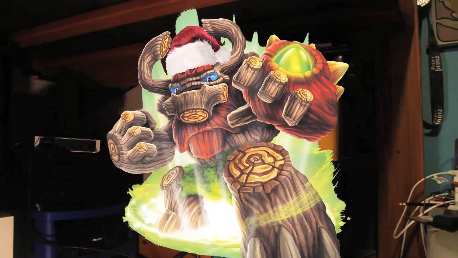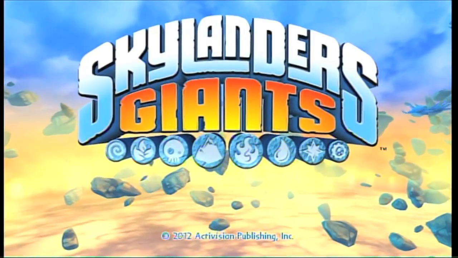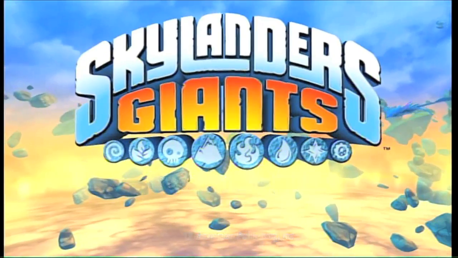One of the things that will be opened many times under the Christmas tree is this. Skylanders Giant Spike activated. Well, here you go. Time for you to get to work.